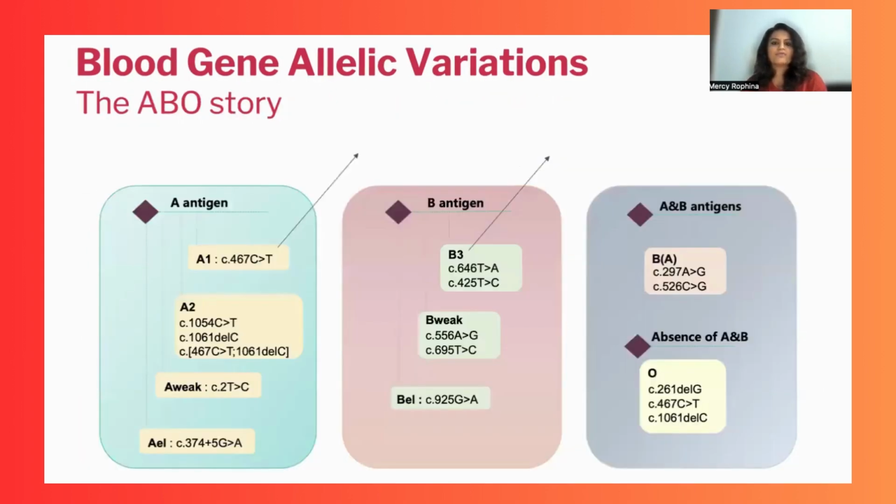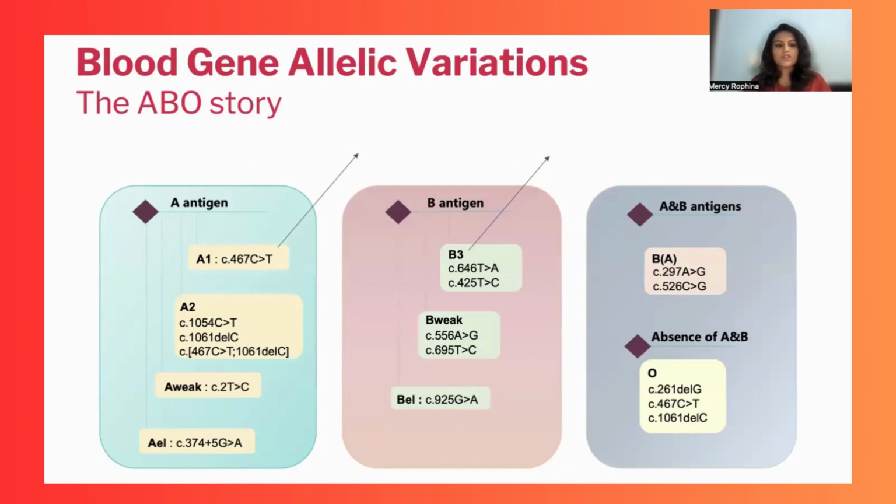Quickly taking an example of how the data looks in these ISBT resources, there are three different antigen states: the A, the B, presence of both A and B, or absence of both A and B, which we call the O phenotype. And as we see in the example here, we could clearly see that a particular genetic variation is associated with a particular phenotype. For example, there is the A1 phenotype, and we could see that there is an SNV, 467C>T, associated with it. This particular SNV is associated with the A1 phenotype.